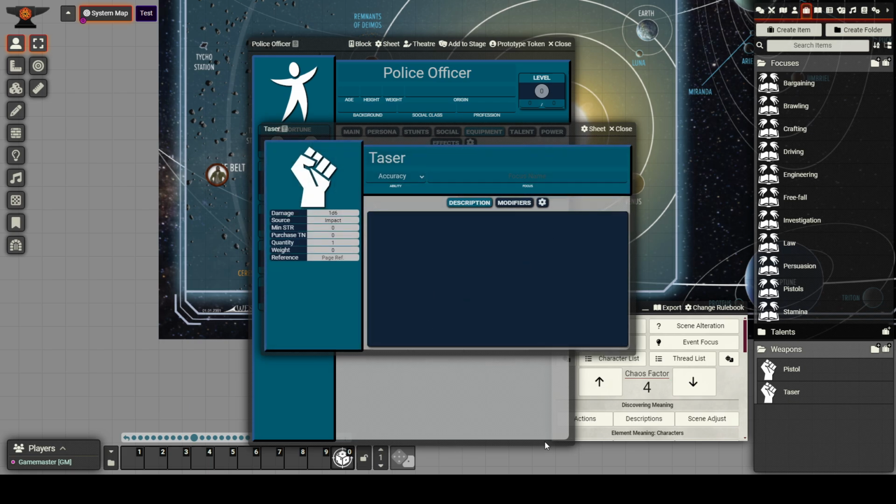Damage, according to this, is a 1d6 minus 3. Hold on. And pistol is 2d6 plus 1.